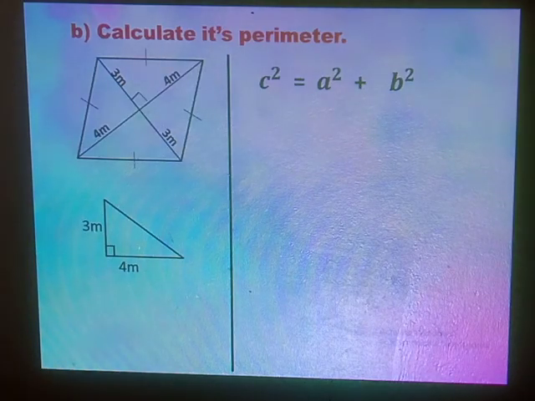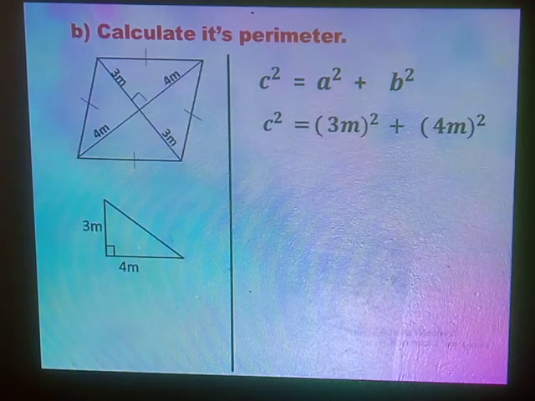So in this Pythagoras theorem, we need to substitute. Remember, C stands for the longest side, which we can also call the hypotenuse. So looking at our right-angled triangle, the longest side is not given. The 2 short ones will have 4 meters and 3 meters. So we don't have C, the hypotenuse, but we have A and B. So let us substitute. Let us replace. We shall come up with that. C squared is equal to 3 meters squared plus 4 meters squared.